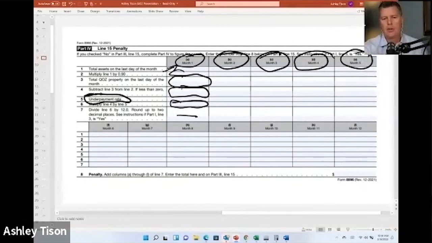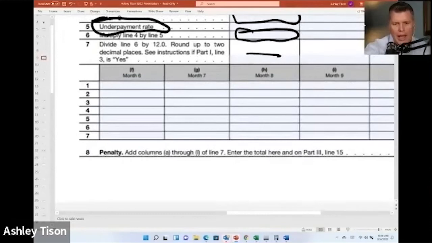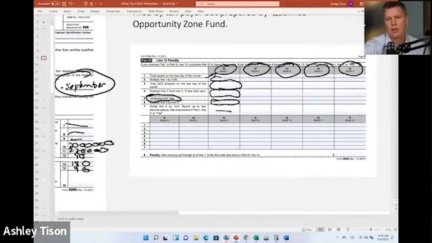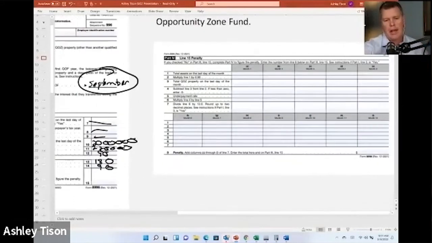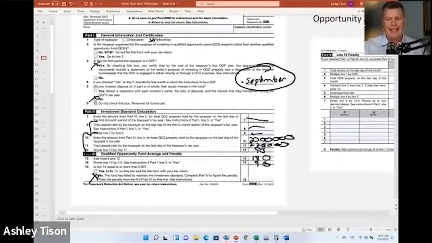And so you're effectively going to end up compiling that up, right, and totaling it up for what you were relative to the penalty. Okay. Actually, that's not A through F, that's A through L, right? Because you're going to complete all of the months. You're basically going to add up all 12 months. Because what they're doing is saying, you've got a monthly amount that's your penalty, and you're going to calculate that up for the aggregate year. So once again, if you miss it for the whole year, it could be significant. If you miss it for a month, it may not be. But Jimmy, that's what you do on Form 8996.